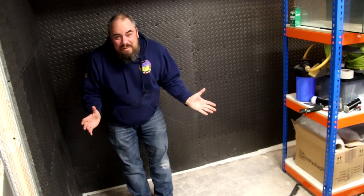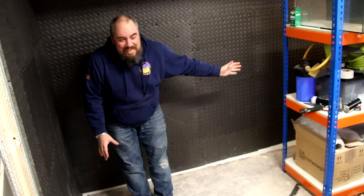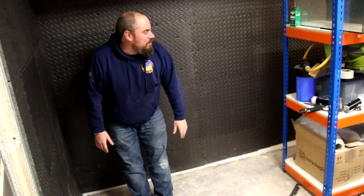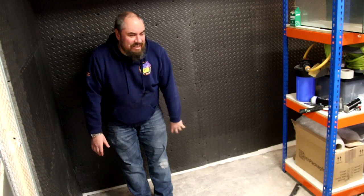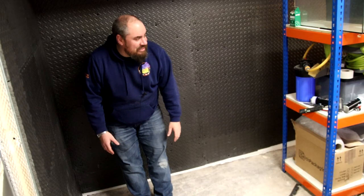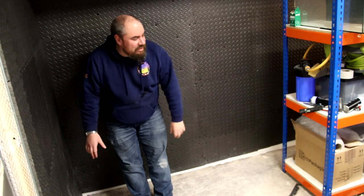I'd hoped to get a little bit further, I must admit. I'd hoped to get the other stand built, get that in here, or at least check whether it fits in here. But we haven't quite got around to that yet. I don't want to sound like I'm constantly moaning, because I'm constantly moaning. It's slow progress, I just can't get things done. Sore shoulders and all that.